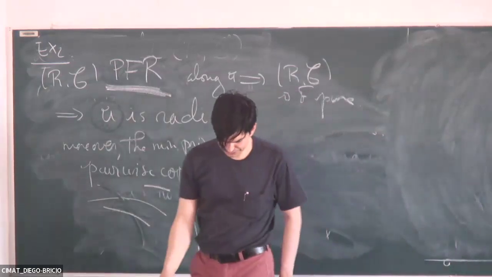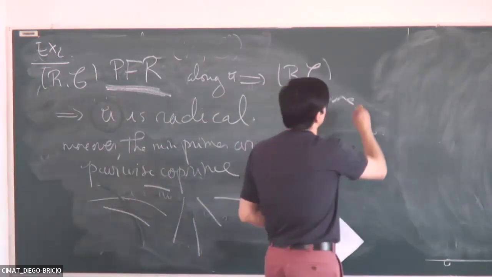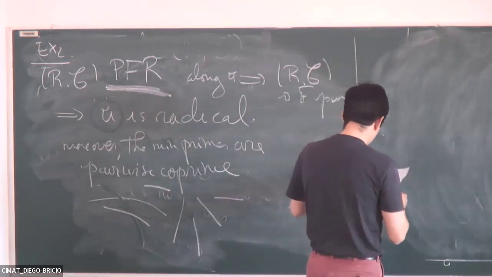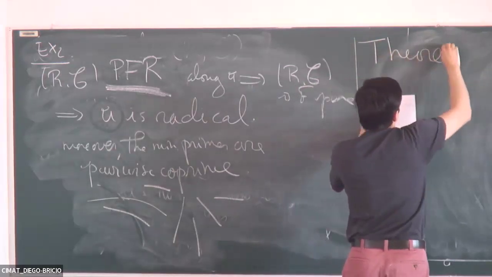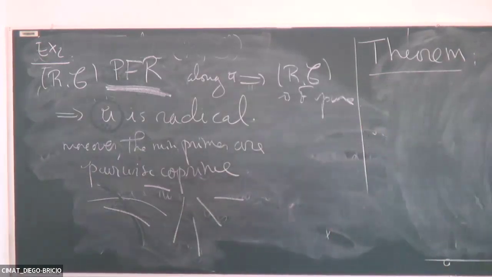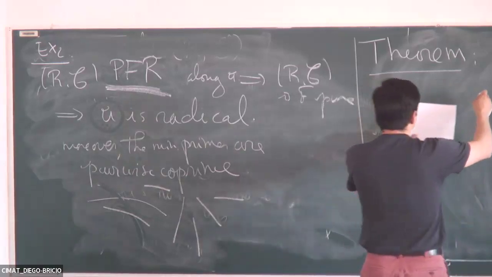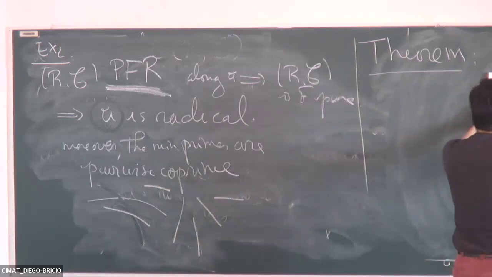So it's time to write down the most important theorem in this whole business. It's the following. So this is what we want to prove. Theorem. This result is due to so many people in so many forms, so this is the final product. Yeah, so the setup is the following. We're going to take a pair as before.